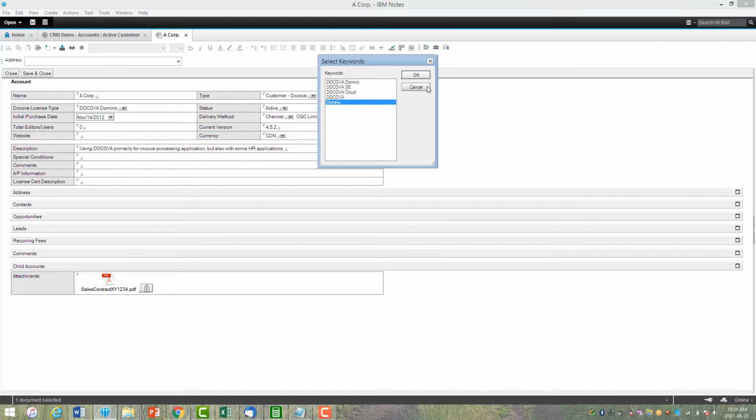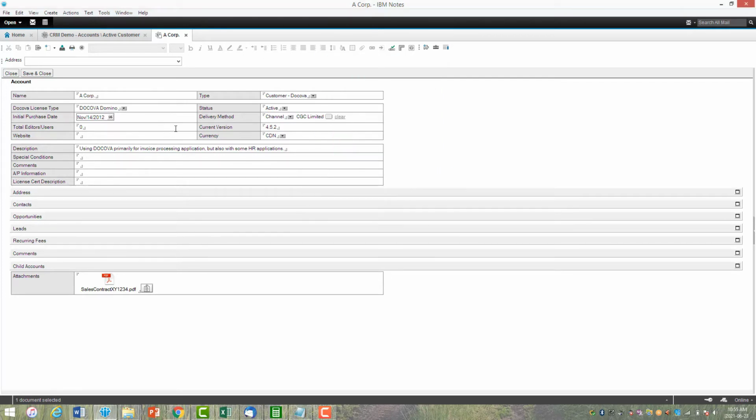Typically that's done from some kind of a profile. So depending on what you select on the form is what information shows. It's this progressive disclosure, all things that are pretty common to Notes and Domino. Okay, so I'll close out of here.